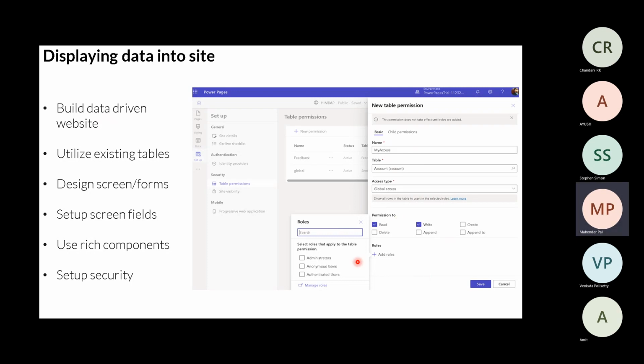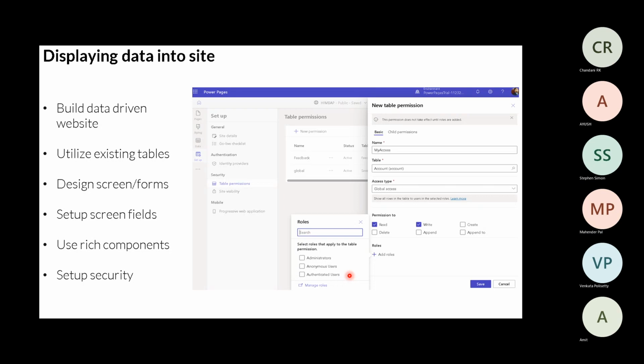After that, you need to apply the roles here. These are the different categories available out of the box. The administrator is the one who is going to control your complete website, so do you want to give some user access as an admin user? The anonymous user, as I said, does not enter any credentials, and the authenticated user has to provide some credentials to get into your website.